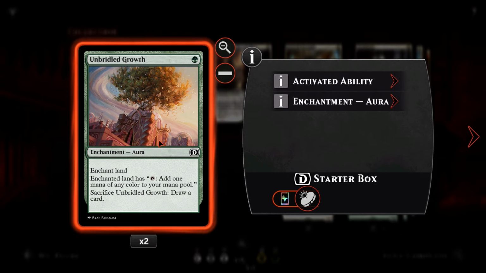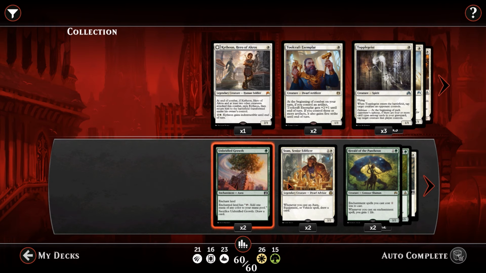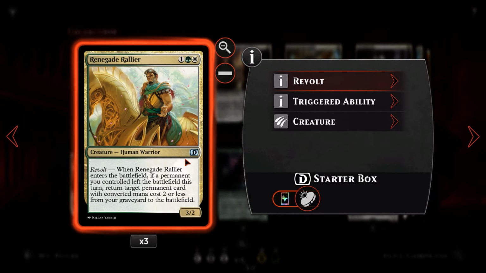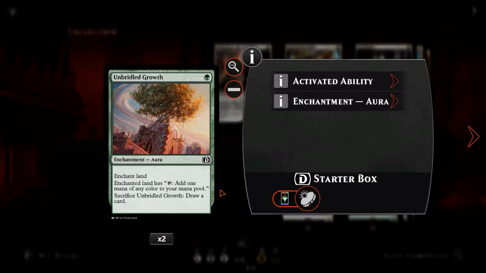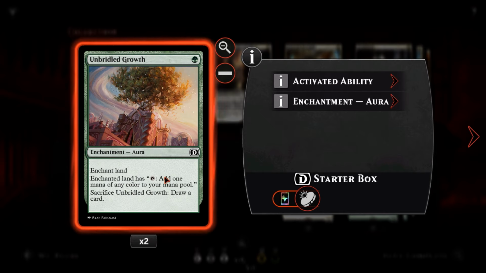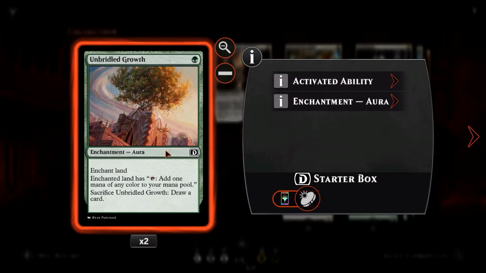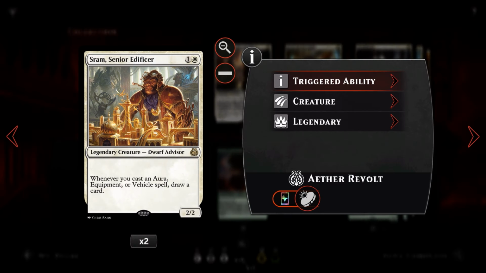So if we can sack the Unbridled Growth, trigger Revolt, and then maybe we use one of our Revolt cards, like a Renegade Rallier, that says you can bring cards back with converted mana cost 2 or less. So we either bring back a land or we bring back the Unbridled Growth so that we can do it again. That kind of thing. So it triggers Revolt, but it also helps us sort out our mana. If we ever do get a little bit screwed on the colours that we have available, we can add one mana of any colour to our mana pool in order to fix that. It's also a one mana aura, and that's quite important, as we'll go to here.